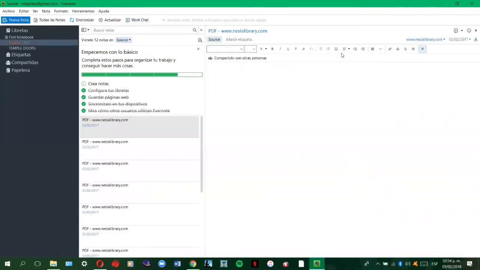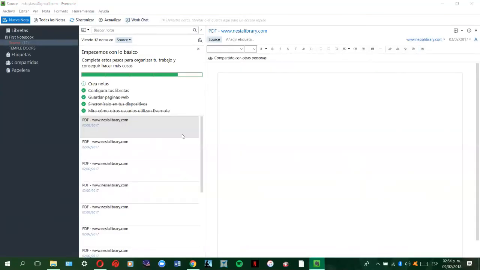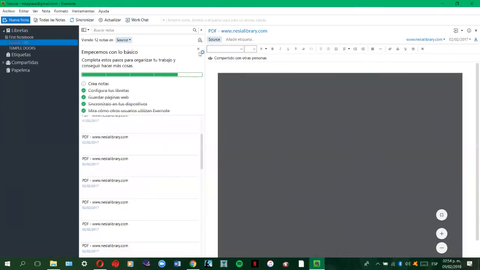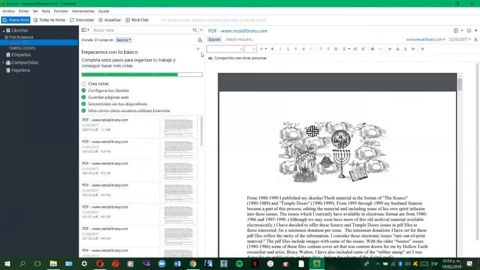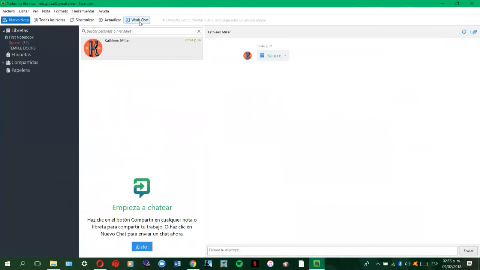I have it here. So you know what? We didn't have to do the web version. No, we didn't. You just need to answer your messages. Yeah. In the app version, you just needed to go into the work chat window, and it was there, both in the web version and in the desktop app. You just have to go to work chat. And you open it and you see who sent you something. You click, and on the right hand you will see the files that this person sent you. In this case, Kat. Perfect.